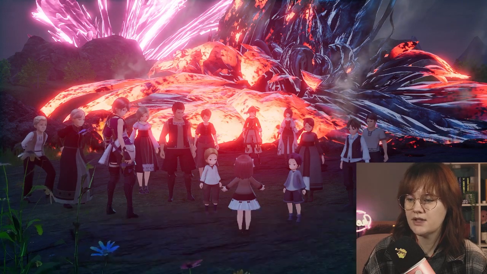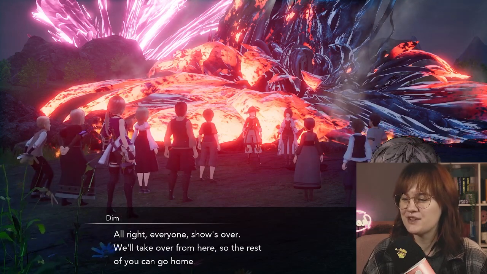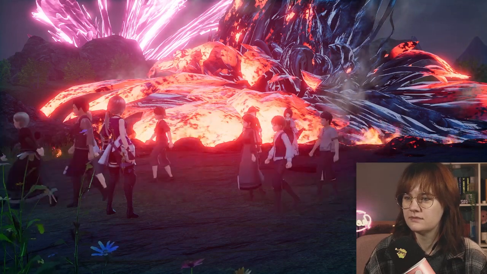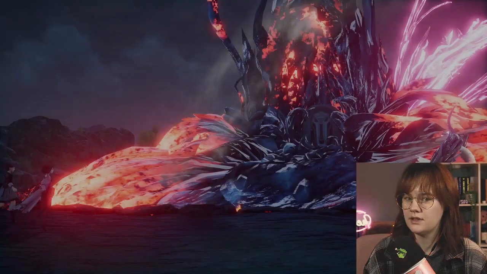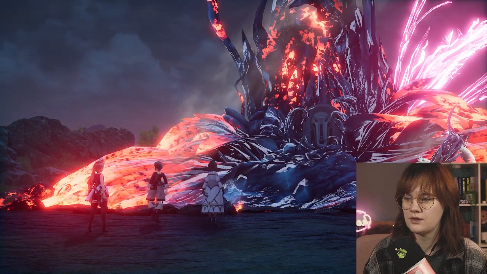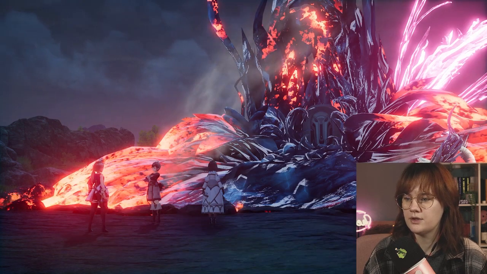Vent, come on. It's our time to shine. Let's go. I love her. Girl boss. Hell yeah. All right, everyone. Show's over. We'll take over from here so the rest of you can go home. I'm in love with Dim's hair. Dim, you're so cool. Can you please be my friend? Oh, you must be the traveler my sister told me about. You better go home, too.